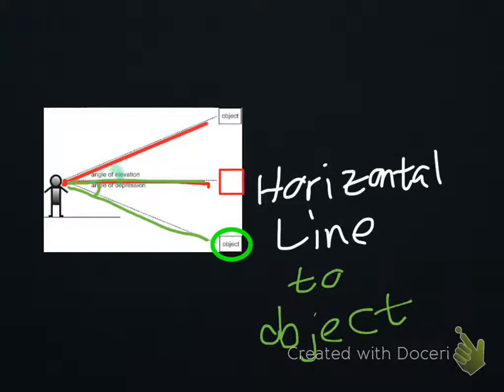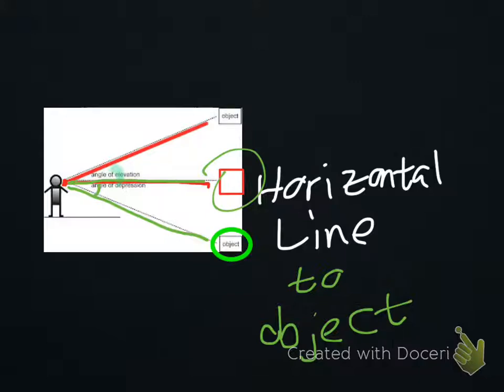All right. So if we're dealing with the red box that I drew in here, it would not have an angle of depression and it would not have an angle of elevation because it's on the horizontal line, or you could call it a 0 degree angle of elevation or a 0 degree angle of depression, depending on if you're an optimist or a pessimist. It's up to you. If you didn't get that joke, rewind it and think about it.